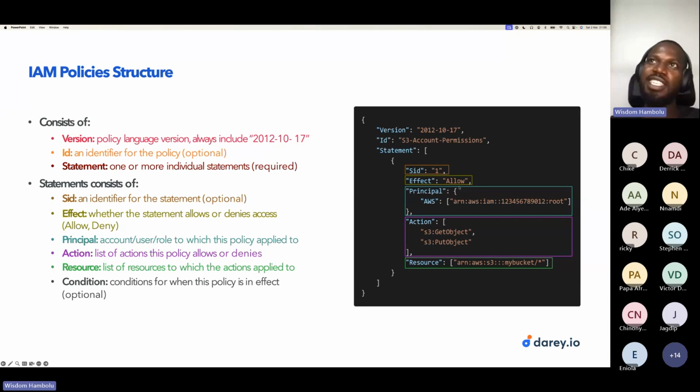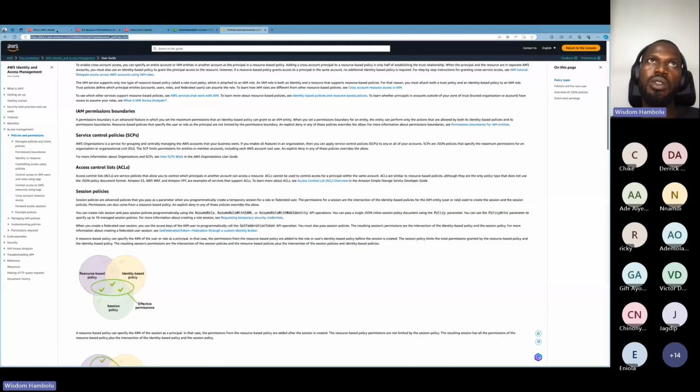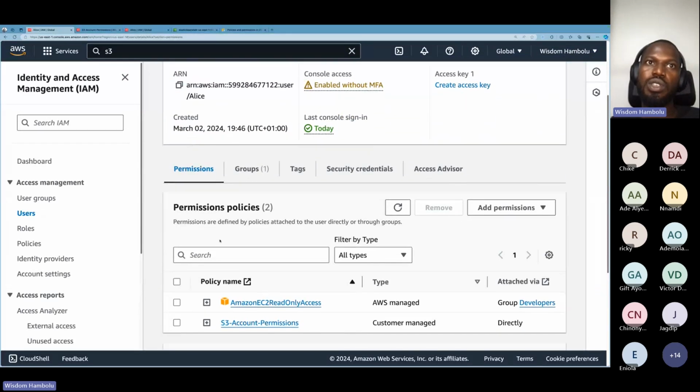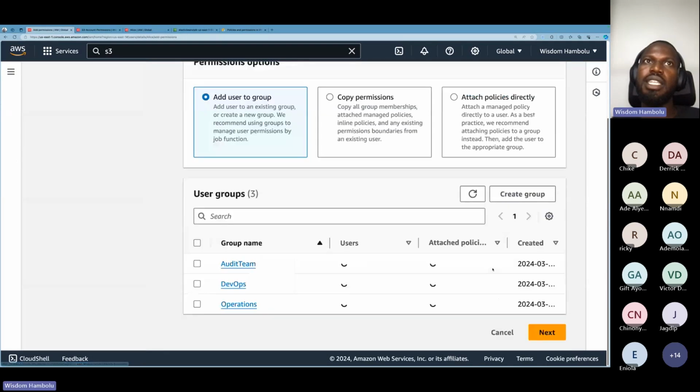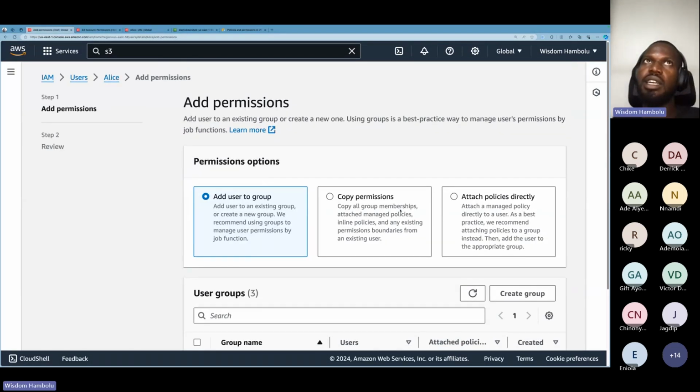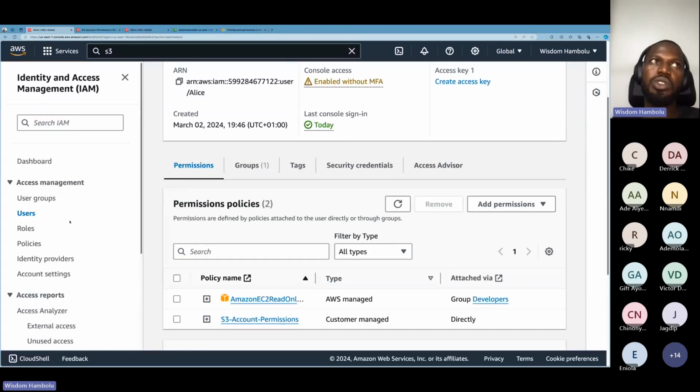Let me put it that way. You're saying, for instance, allow this action on this resource for this user. Or if you put deny here, you're saying deny these actions on this resource, or resources, for this particular user. You could go through this slide again, and also look at the IAM console here. Just play around with it, try to create a new permission policy and see what that looks like, and it will tell you when you're having errors.